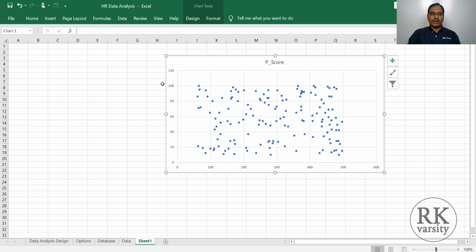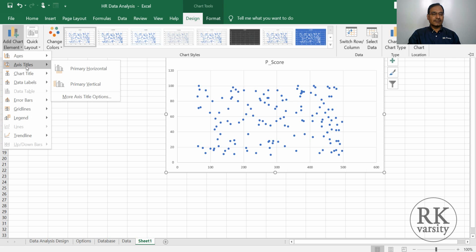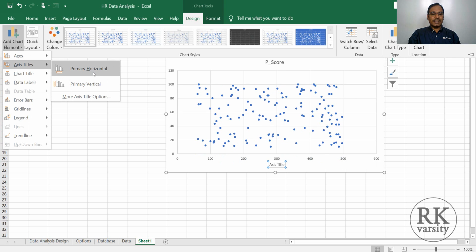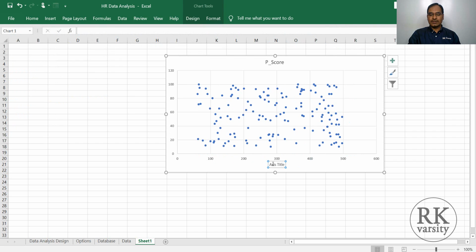To edit the scatter plot, once you select it, click on Design, then go to Add Chart Element. Here, Axis Titles. Click Primary Horizontal Axis. You can see a box here; click on this box and press Control A so that the text in this box gets selected. Now give a name here: this is the training score.